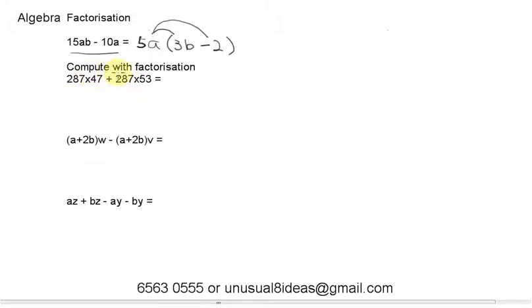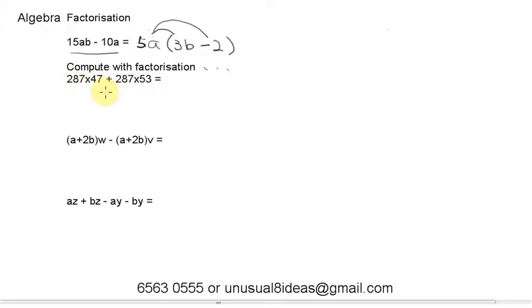In this case, compute with factorization. Most of the time you write down dot dot dot, please no calculator. If you use a calculator, you get a 0. Now how are we supposed to do this? Well, not by working, not by calculator, but by factorization. Ask yourself the same question. What can you see that they have in common?